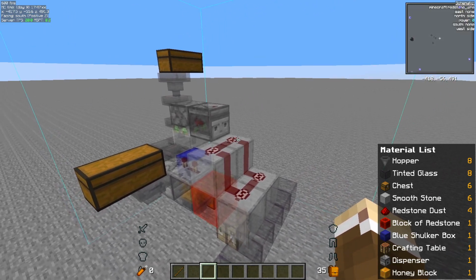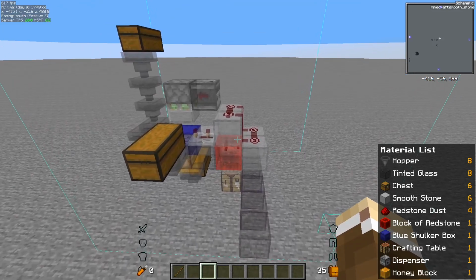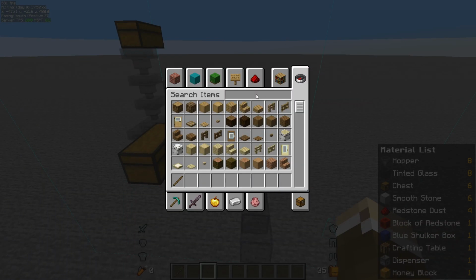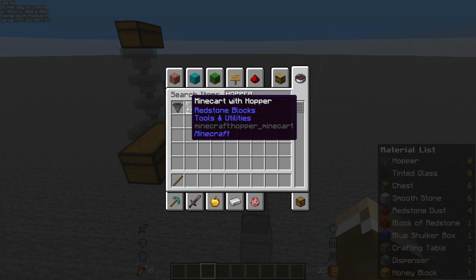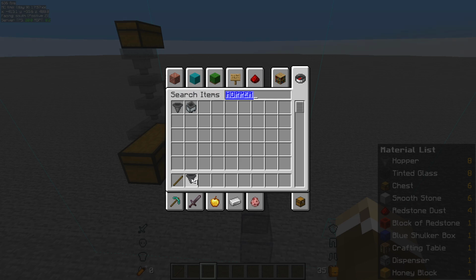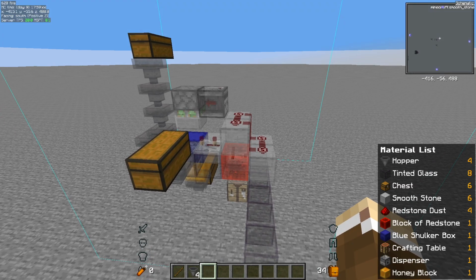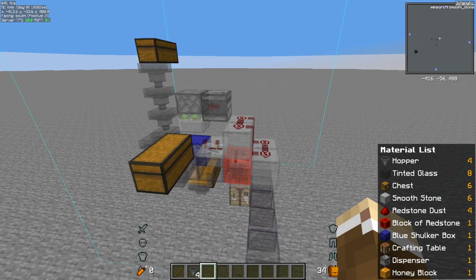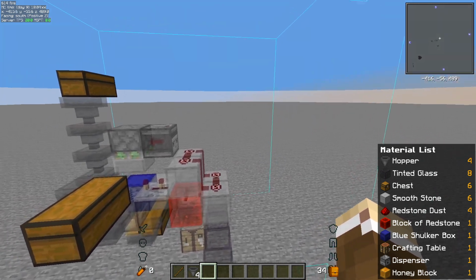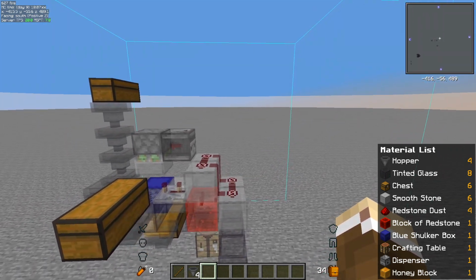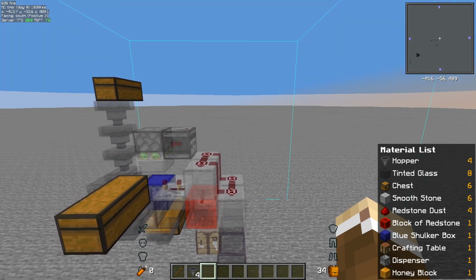I have nothing now. So let's say I will go find hoppers. So go in there, hoppers, and you pull out 4, right? Put it in your inventory. The hoppers just went from 8 to 4. It will read inside of shulker boxes too. So anything you have in your inventory, it will read it and it'll disappear from the list.